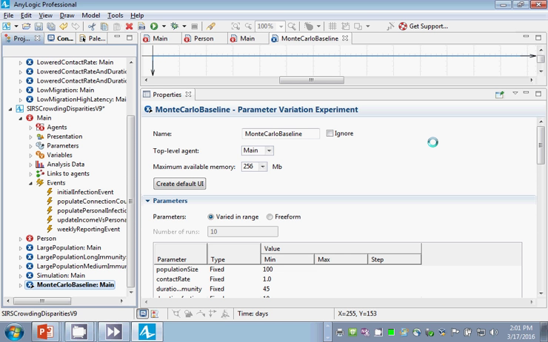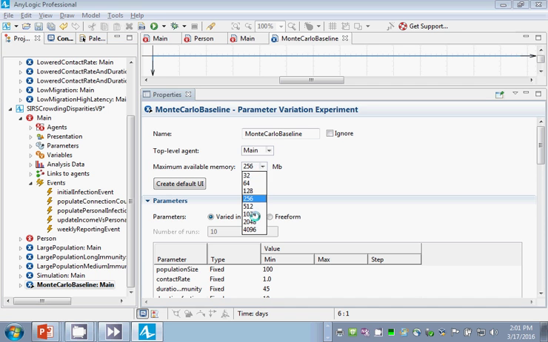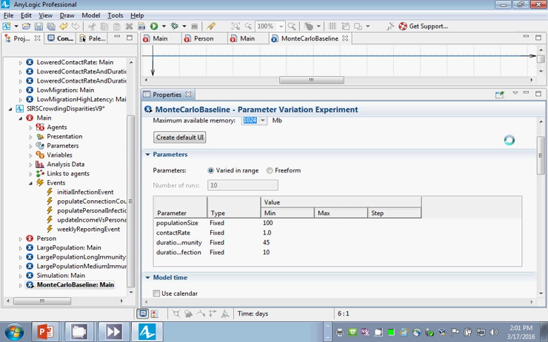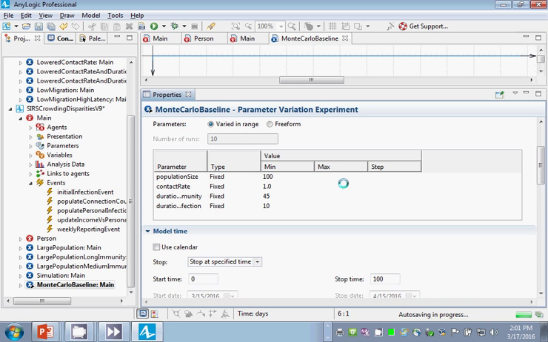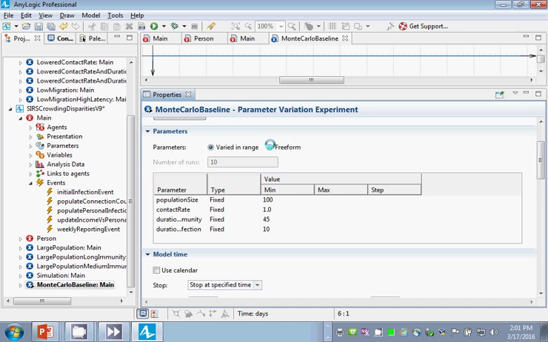Okay, ladies and gentlemen. So next, what we're going to do is set the maximum available memory to be a bit larger, like 1024, because we're going to be running several in parallel. Depending on your computers, you may be running 4 of these models at the same time. Don't worry, you're not going to be building 4 at the same time, but running. We are running the main class, and we are going to run it freeform 10 times, just initially. We'll leave it open to more.